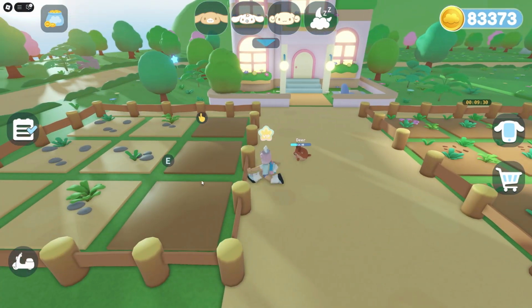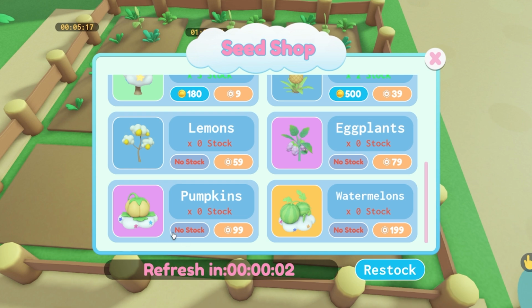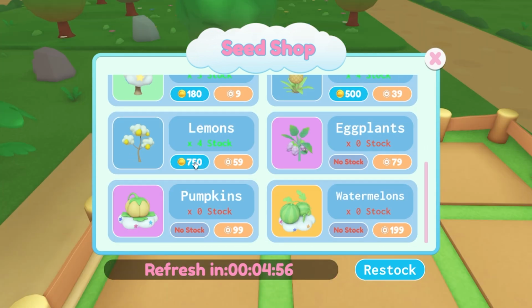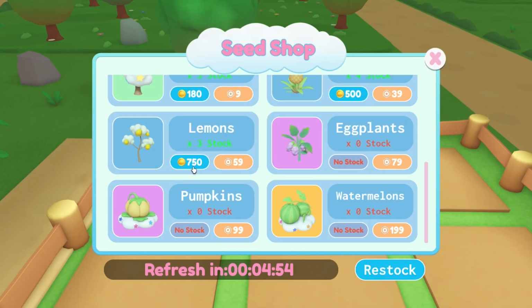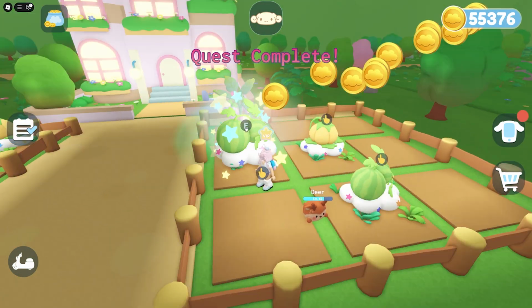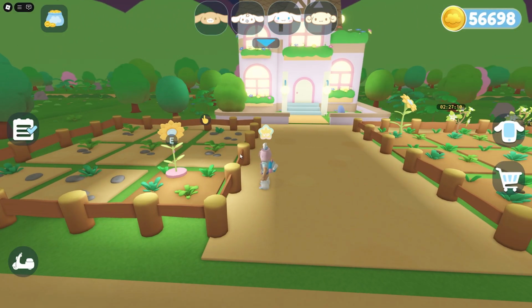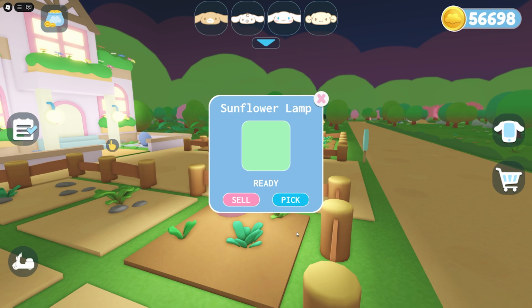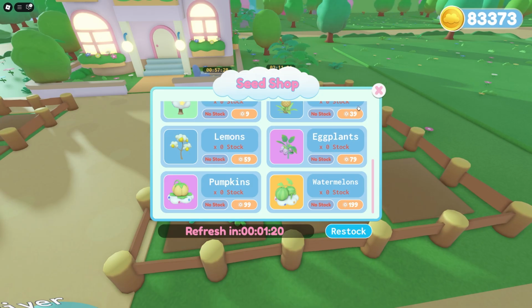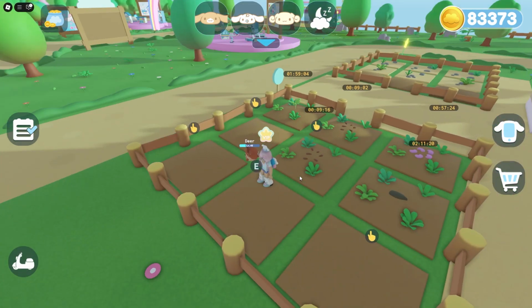So you do have to wait for the restock and try and get the more rare ones, and those can take a while to get. But once you get them, I would definitely recommend planting them because they give you a lot of money. And again, you can get really cute furniture from these props too. So you might want to plant them to get the cute furniture. But it can be kind of hard to get the certain furniture since they are kind of rare.